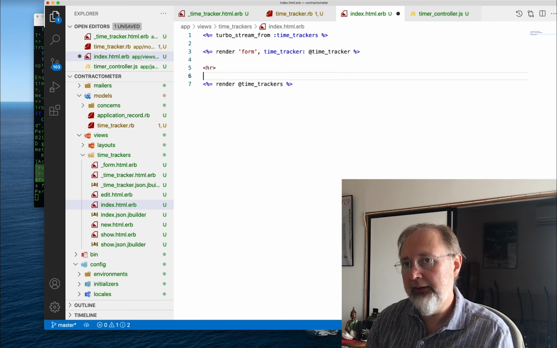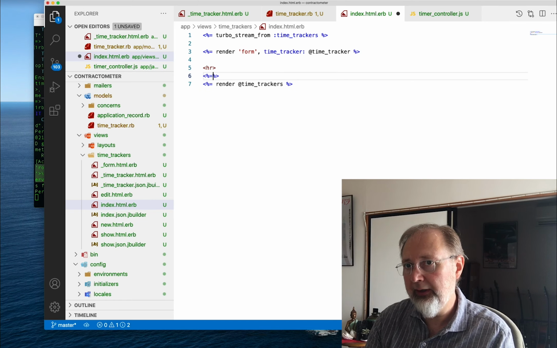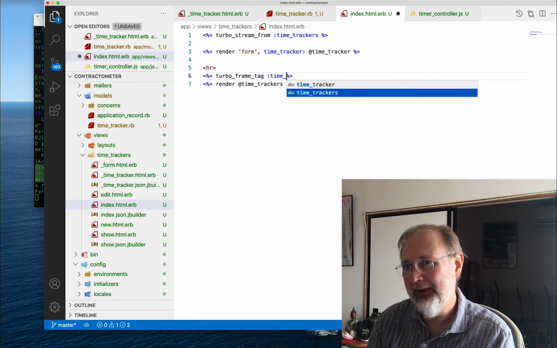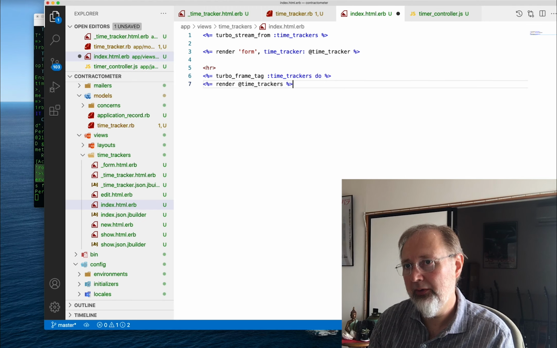And what we want it to do is when things change, turbo frame tag time trackers do no end.